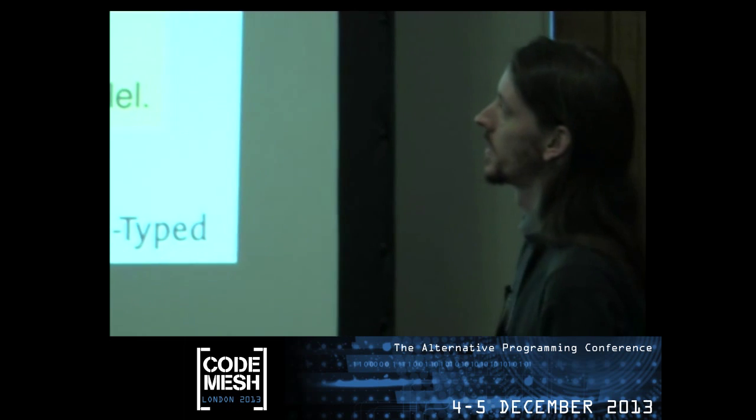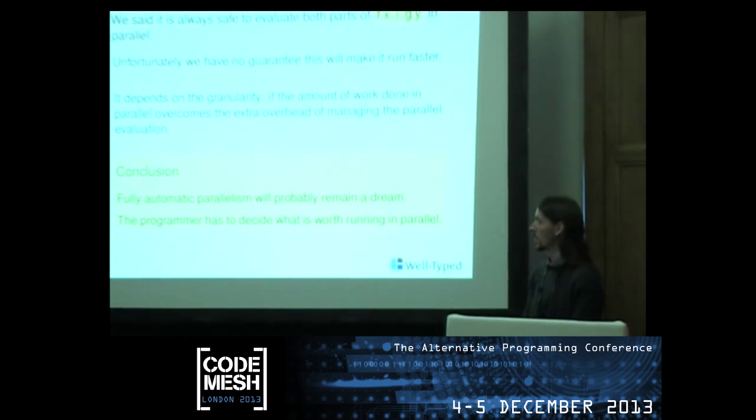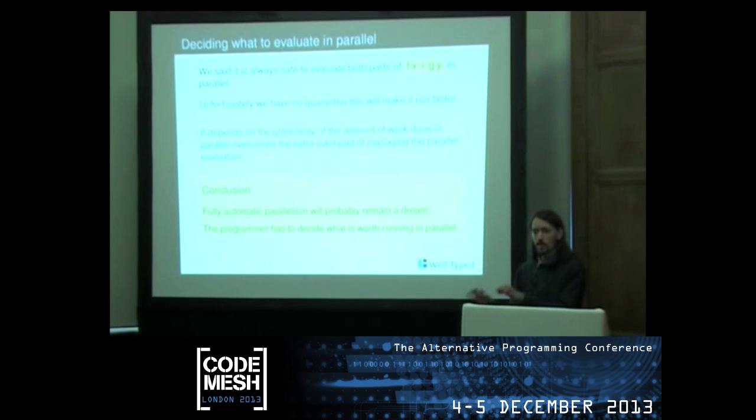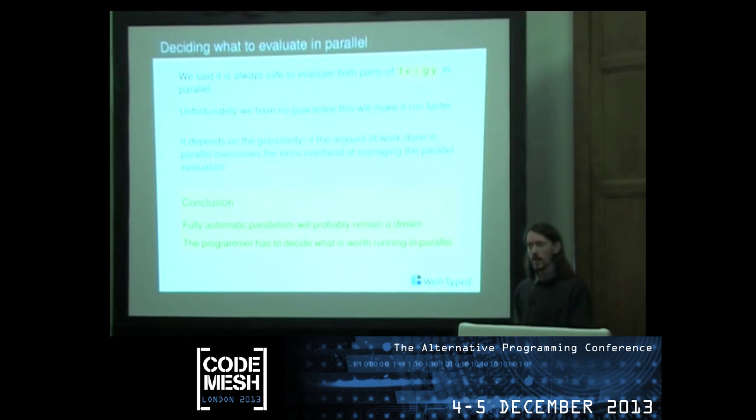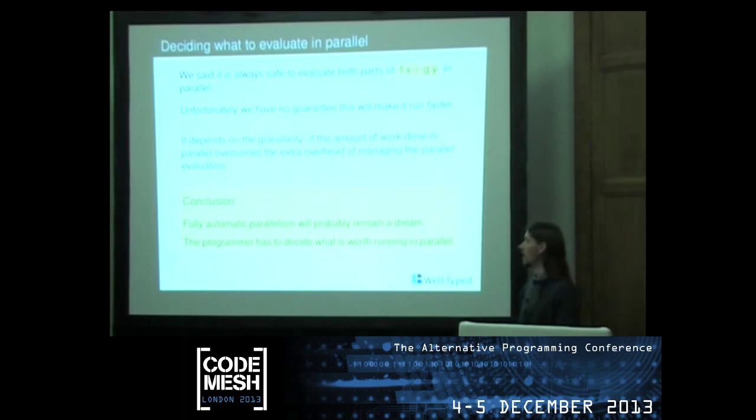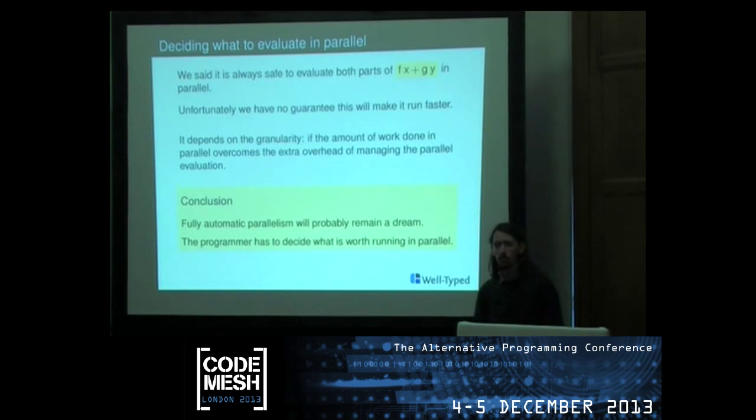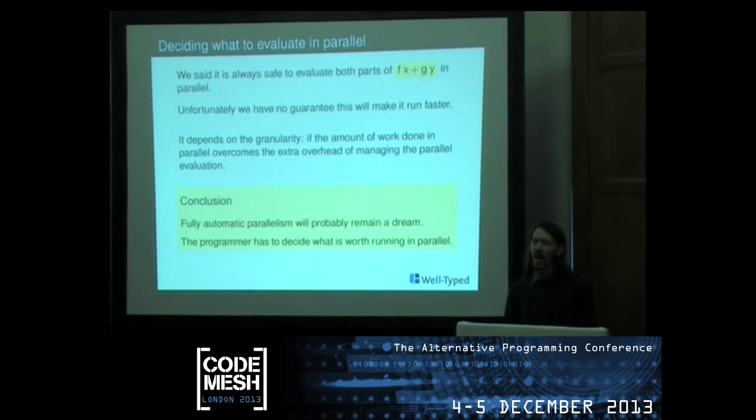And it's pretty hard to determine that sort of thing automatically. People initially had this idea, oh, in a functional language, it's all pure, we can just evaluate everything in parallel, and it'll be brilliant. It doesn't really work. Overheads will kill you, because there's a huge amount of very fine-grained parallelism, but you can't really take advantage of that small grain. So fully automatic parallelism, we're not going to get that. You, as the programmer, have to decide what's worth evaluating in parallel. And in any case, when you start making a program parallel, you often have to restructure it anyway to expose more parallelism. So this is a programmer-directed thing. We don't get it totally for free.